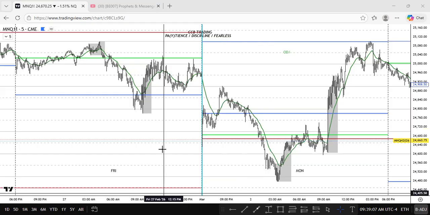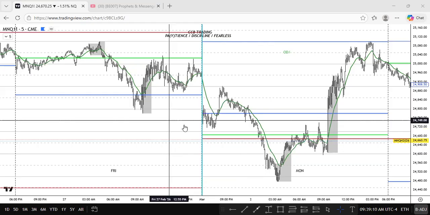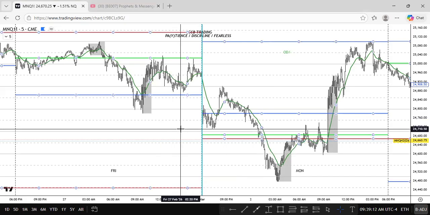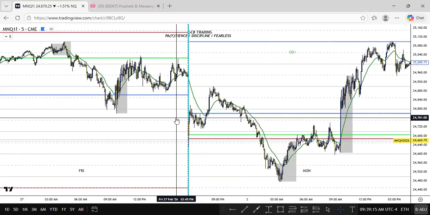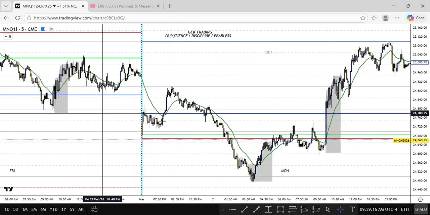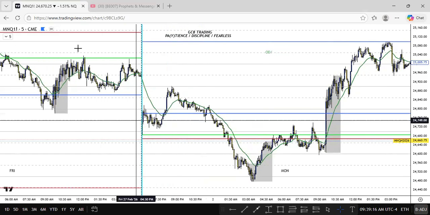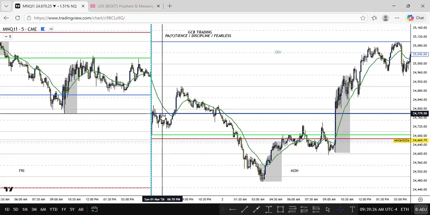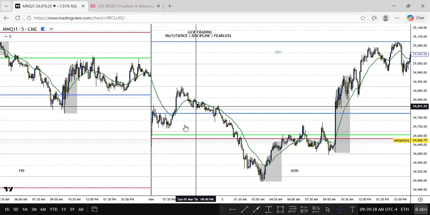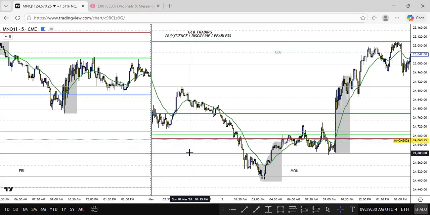Now we can see here that Monday was the start of a new month. Monday started the new month of March. Now, at the close of Friday at 4:59 Eastern Standard Time, I did not have a daily signal. So what do I do? I set an alert at the previous day's low and the previous day's high level to see if I get a signal on the day.